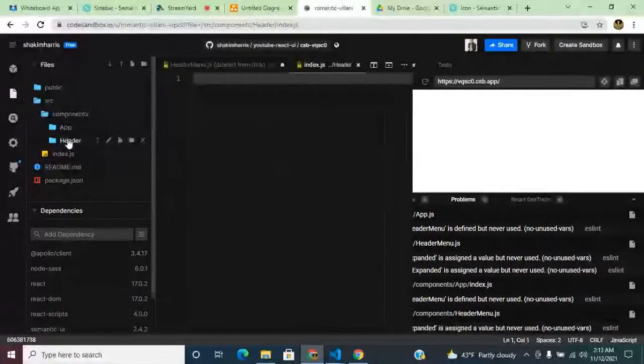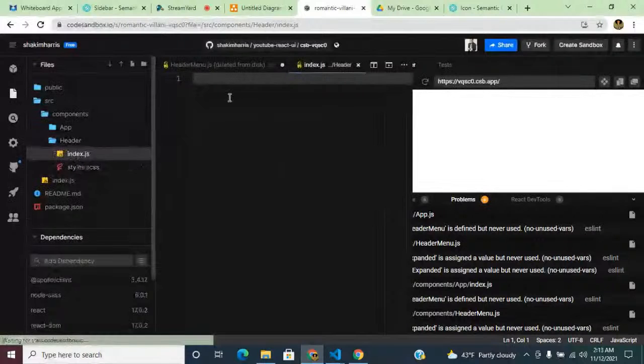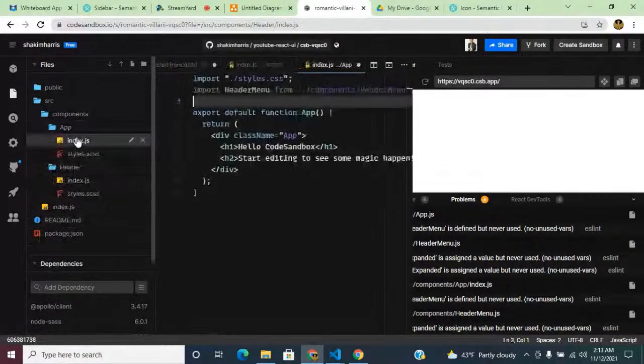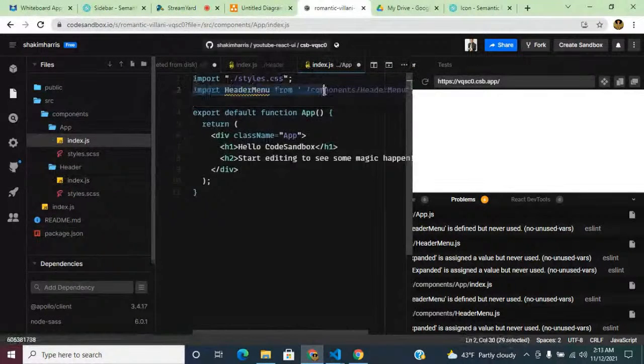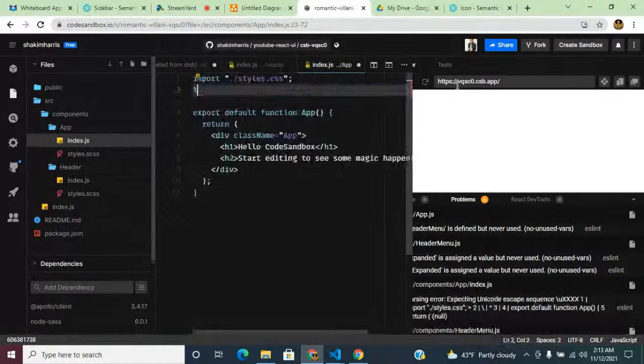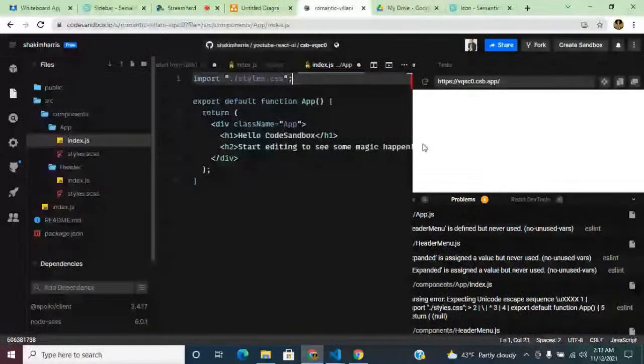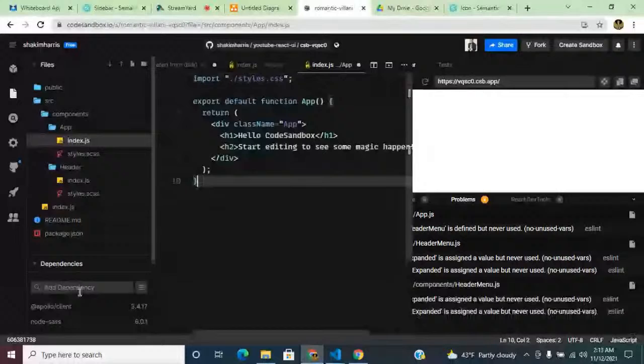So let's go back to header menu is empty, app.index.js is empty. So let's get rid of that for now. And let's see what's wrong with our app. This is why I don't like doing this on Code Sandbox.